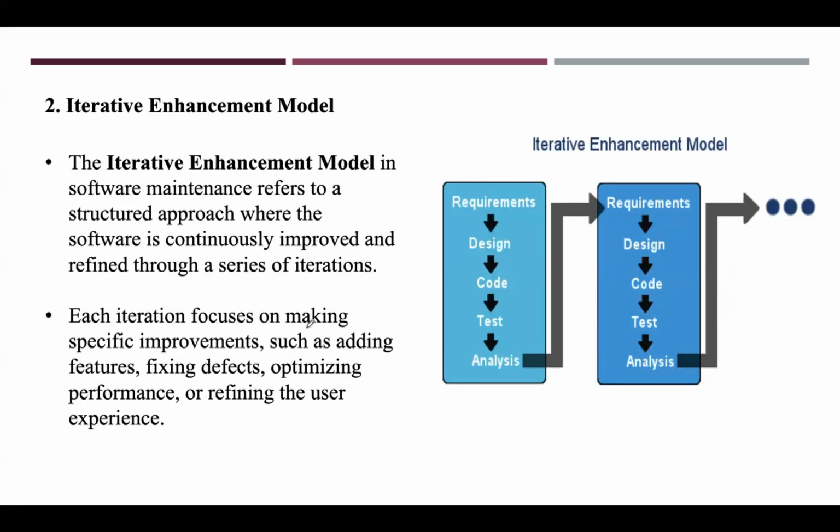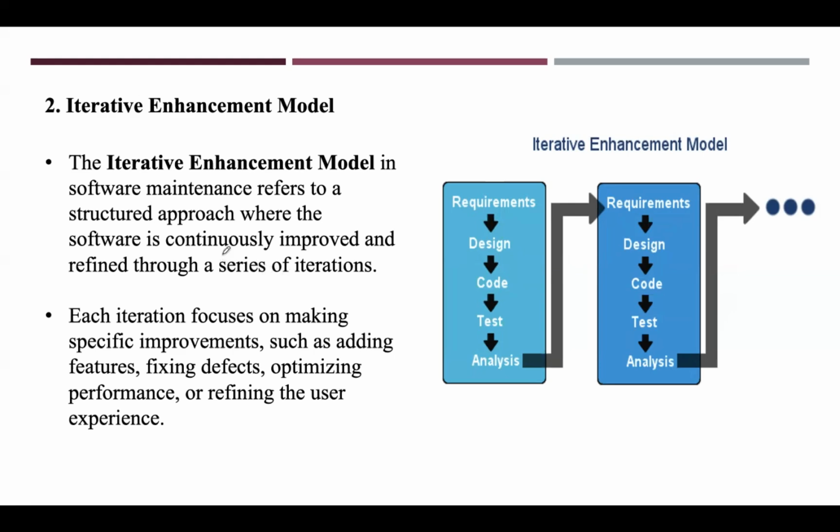The second model is the iterative enhancement model, which is a software development and maintenance approach where software is developed and improved in small incremental cycles or iterations. Instead of delivering a complete final product in one go, the model focuses on gradually enhancing the software over time, allowing for frequent releases and continuous improvements based on user feedback, testing, and changing requirements.